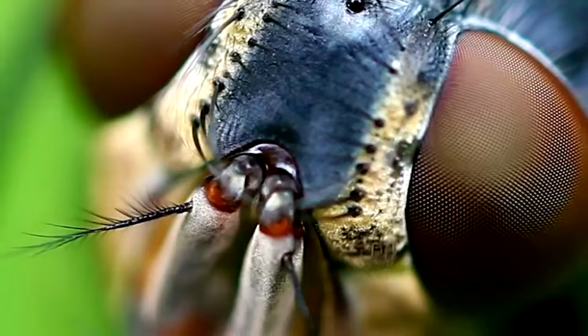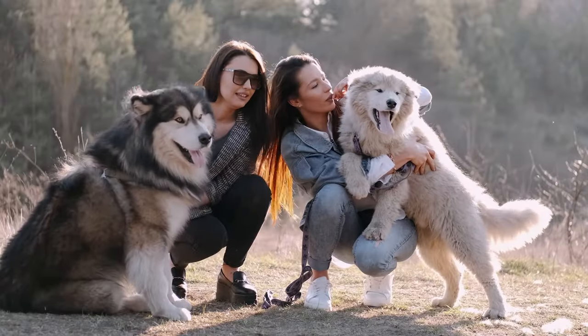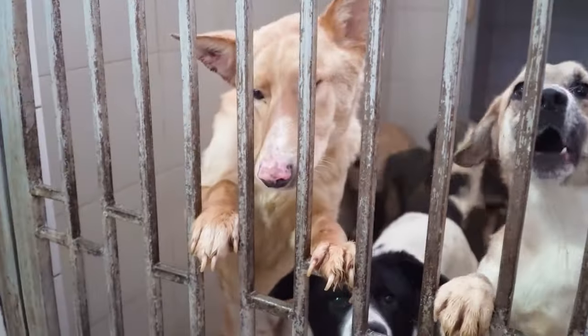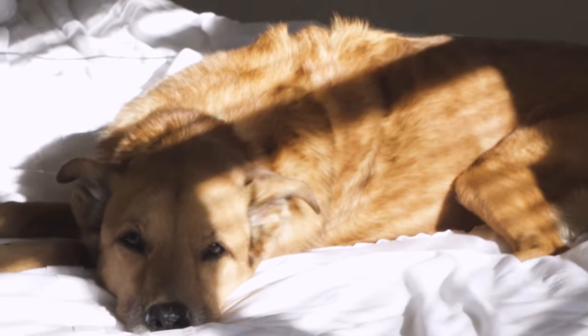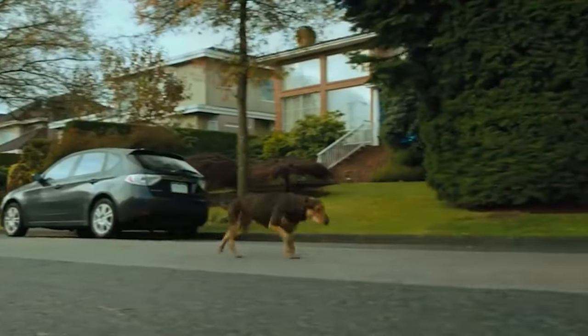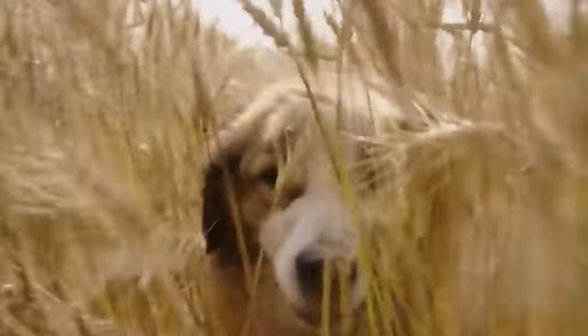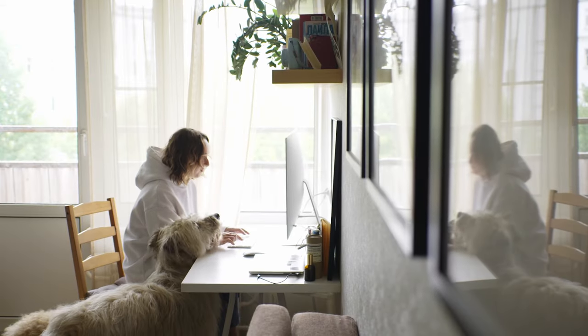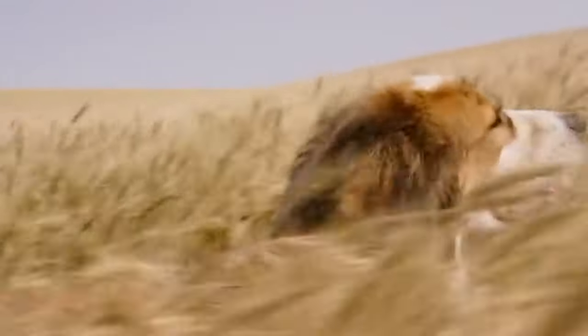But perhaps it'd be unfair if I mentioned birds, flies, ants, even dung beetles, and not say a word about dogs, because man's best friends also know a thing or two about finding their way. In 2015, Rachel Kaufman decided to adopt a dog named Hank. The plan was to take care of the animal for a few days, then send him to a foster family. But when Hank's new owners left him at home alone, the dog miraculously opened the door, escaped, and returned to Rachel. It took the dog two days to travel almost 11 miles on a meandering path through the whole city. But by some miracle, he reached his destination. Just think about it: Hank spent less than a week with Rachel but still managed to find his way back. How is that even possible? Traveling 11 miles and returning to the place where you've only been once seems impossible.